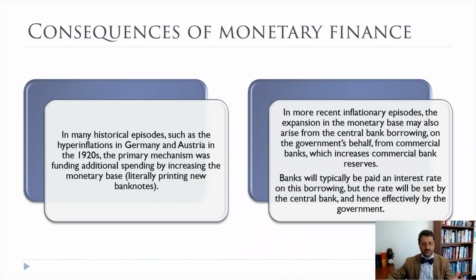Whereas today, often what happens is the government says, okay, well, I can't sell my bonds anymore to international investors, but I can still sell them to the central bank. And so the central bank will buy them. They'll put reserves into commercial banks. The reserves will then get lent out, and that will increase the money supply and inflation.